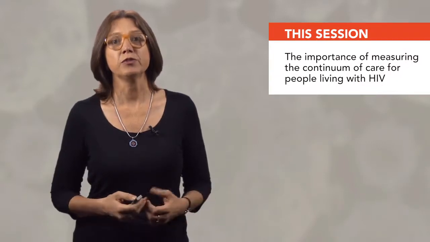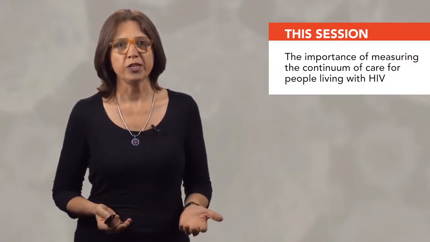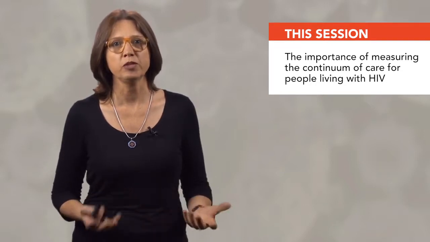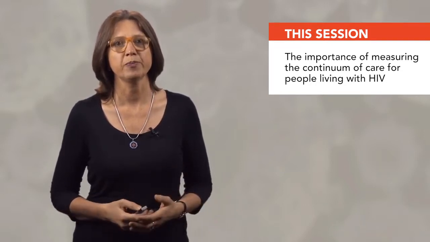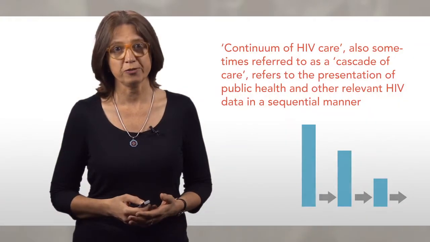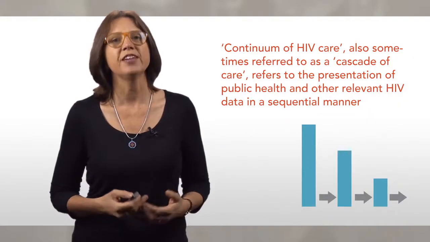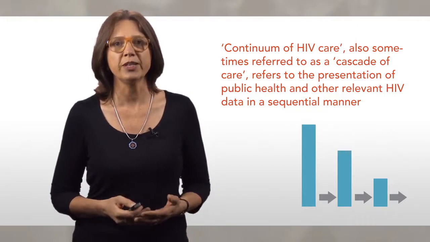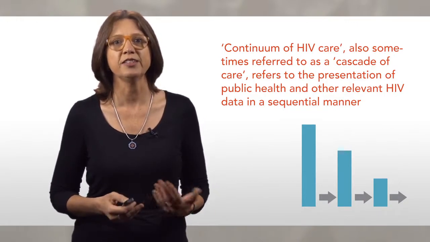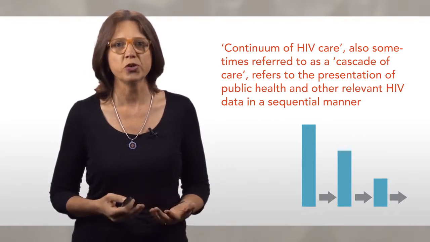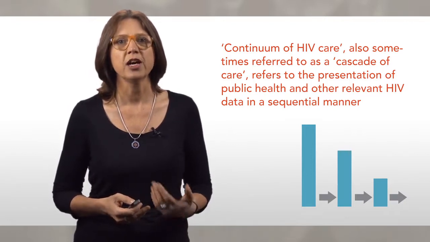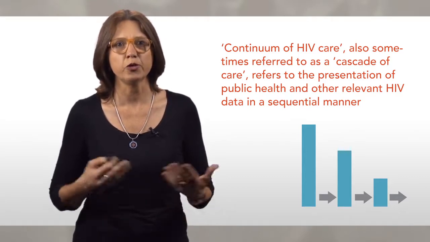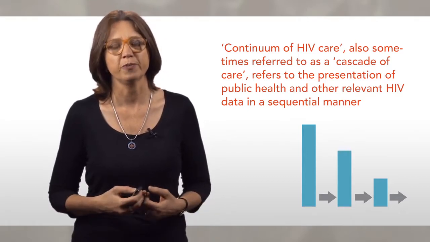This lecture consists of two parts and will provide you with an understanding of, and the steps taken in, measuring the continuum of care for people living with HIV. Now, the term continuum of HIV care is also referred to as cascade of care, and it refers to the presentation of public health and other data in a sequential manner to illustrate the public health impact of HIV testing interventions and the clinical management of people living with HIV infection.